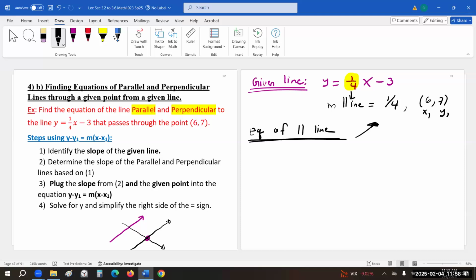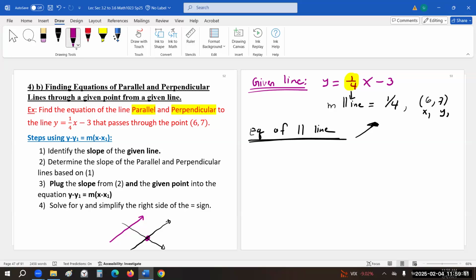Who is confused so far? Is there anybody who did not understand what you're going to do or why you're doing what you're doing? No question? You only know how to find the equation of a line with a slope and a point. So go ahead, find the equation of the line.